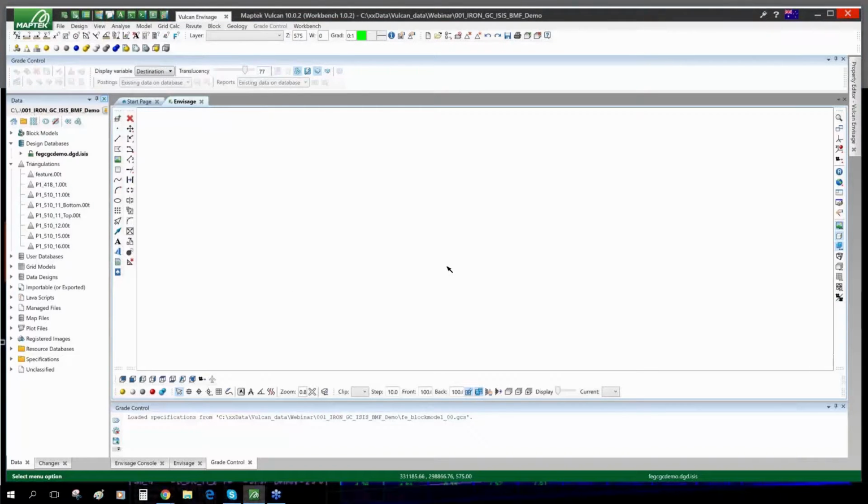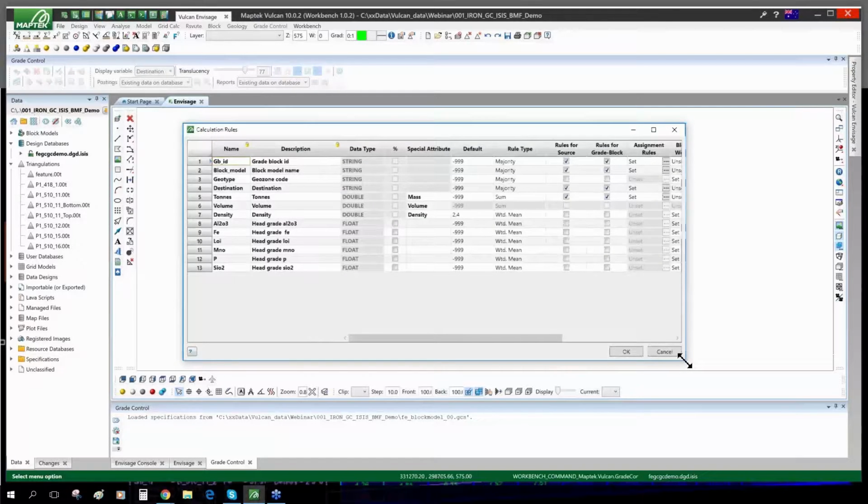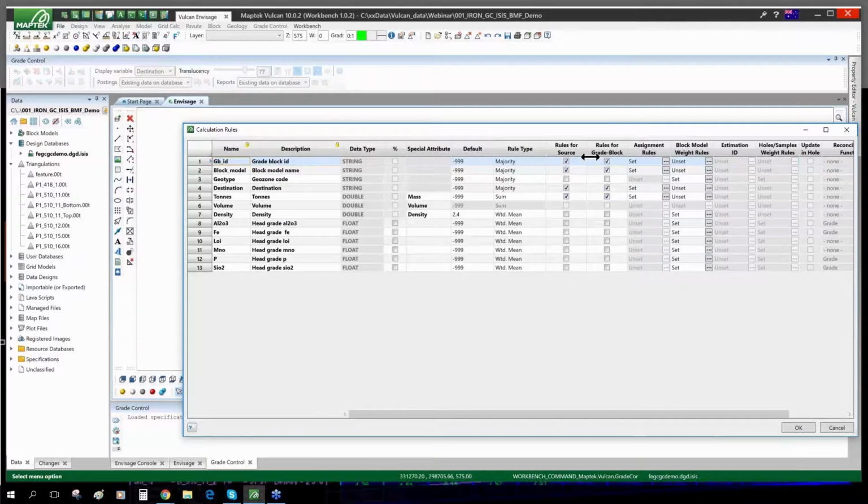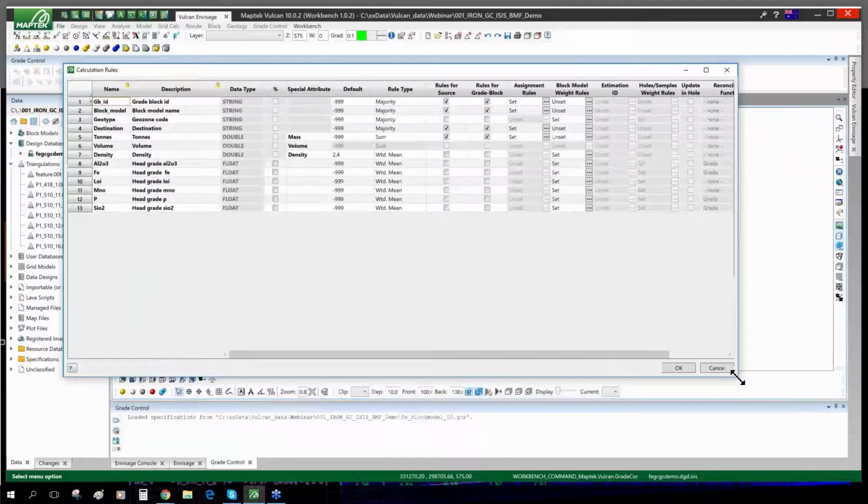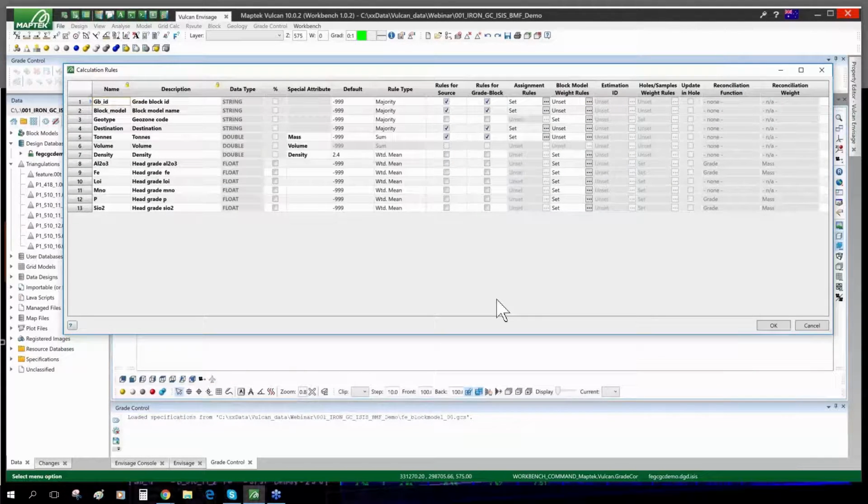Calculation rules. We've separated the calculation rules from the presentation display settings, so it keeps it clear that if you're going to make changes, you use the calculation rules option. The display settings are defined elsewhere, separating out those functionalities. We've added more rule types, so where there was some occult or implicit behavior in previous versions where different rules were used in different ways, we now have them explicit: some proportion, min, max, minority, majority, adding more clarity and more options to define your assignment rules and your rule types.